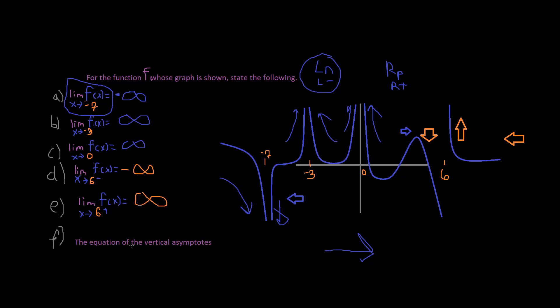Alright, so the equation of the vertical asymptotes. So it's now asking us to find our vertical asymptotes, and if you remember what the definition of finding a vertical asymptote for a limit, if any of these statements are true, then there has to be a vertical asymptote as we approach x. And so you don't really have to think that much for these because it really gives you your x's. So if this is an infinity you already know that this is our vertical asymptote. Now depending on your professor they might want you to draw all the vertical asymptotes so I'm going to draw it for you guys so you can see the vertical asymptotes and I'm going to write out the answers.